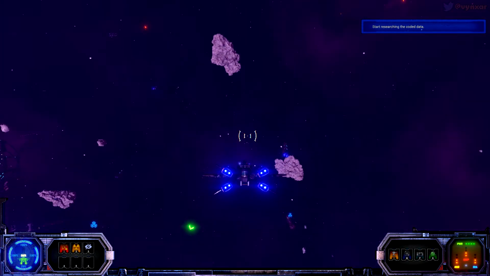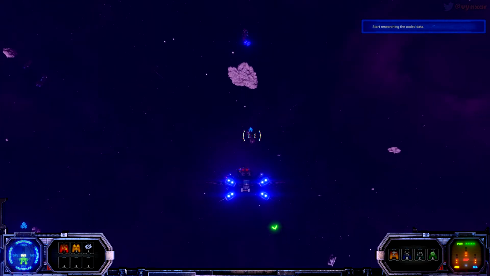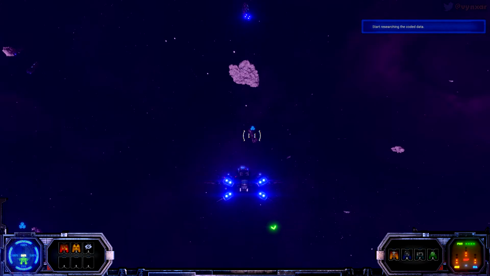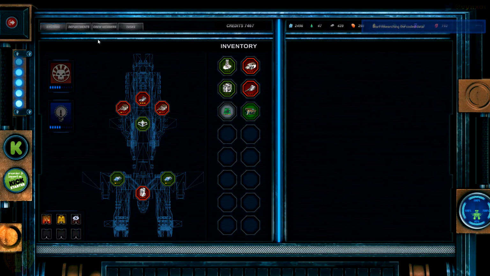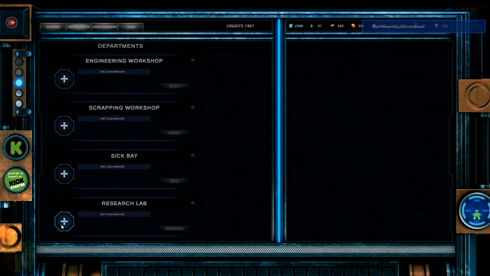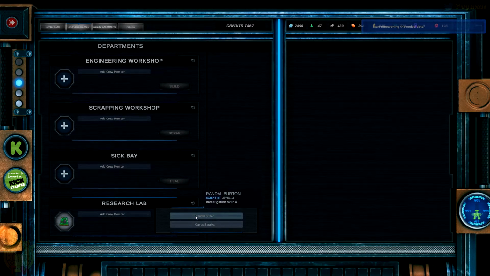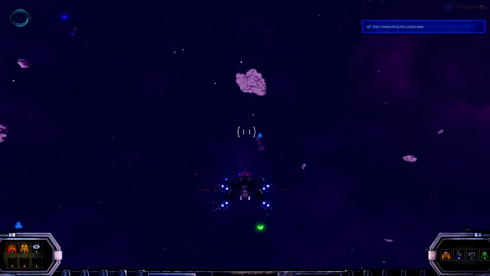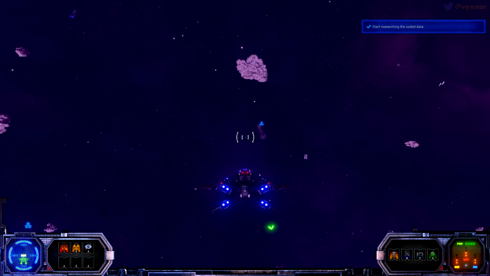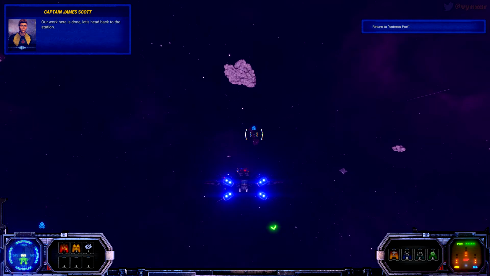Alright, let's pick up the remaining bits. With a bit of luck we'll find something interesting. Wait a sec, we might want to begin our research on the research labs. We've got something to decipher here. Research will assign somebody, Randall here, and maybe we'll assign 2 people, because we can. And we'll begin the research. Alright. It'll take some time, don't know much, but we'll see. Our work here is done. Let's head back to the station.